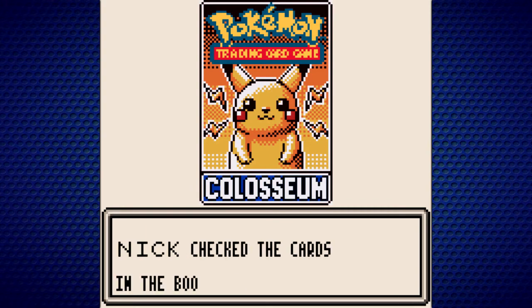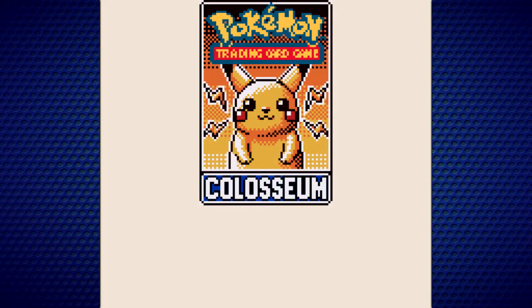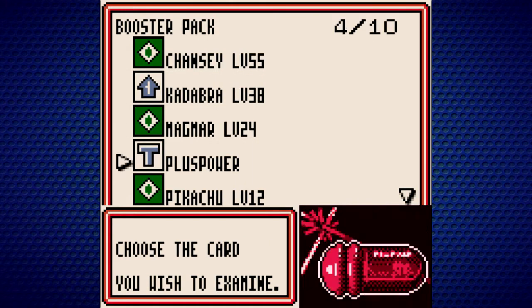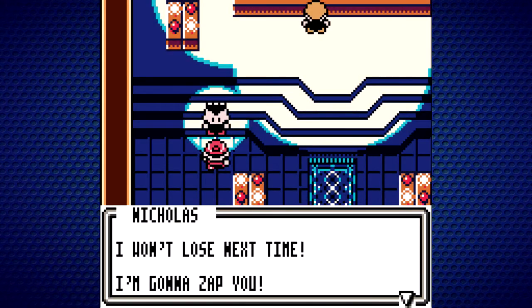So we get a booster pack. What do we get in this booster pack? Dugtrio, Nidorino, Kadabra. Yeah, we're definitely at a point where we need more promo cards. I wish you could check, based on which booster pack it is, do you have all the cards from that booster pack? I think that would be a really cool ability, so you know which booster pack you need, so you know which trainers you need to duel again.